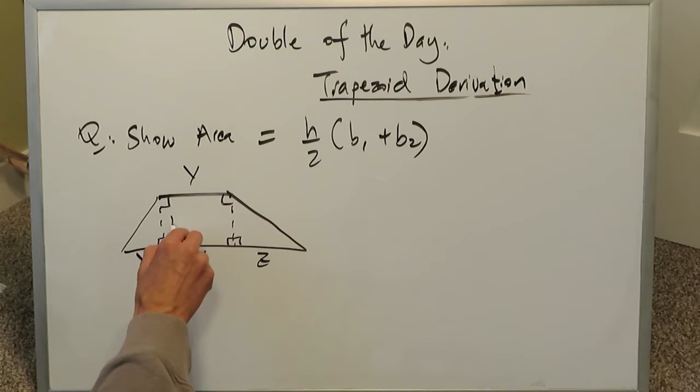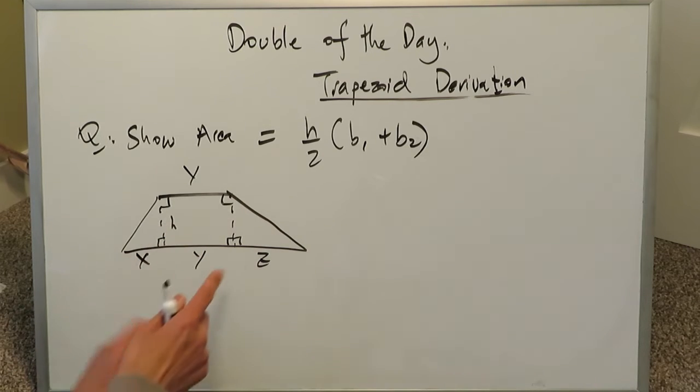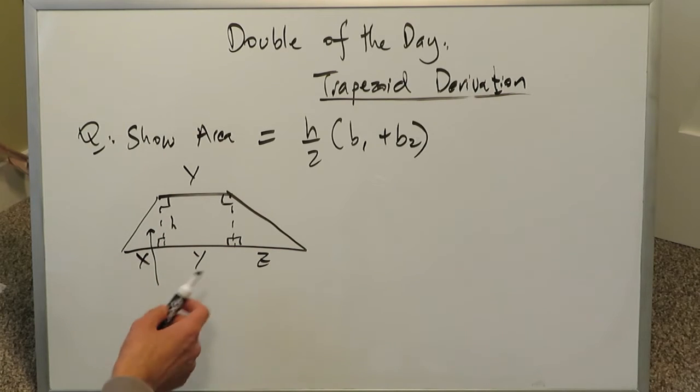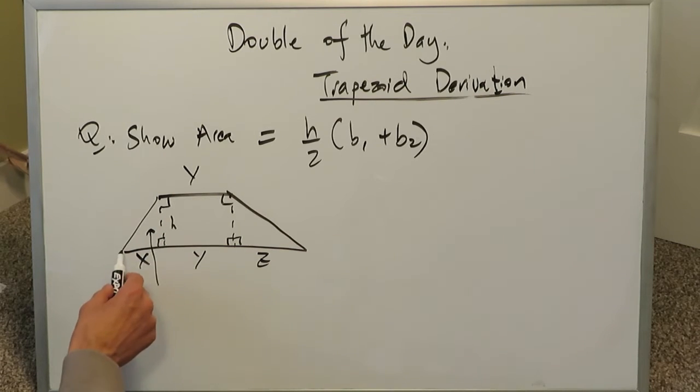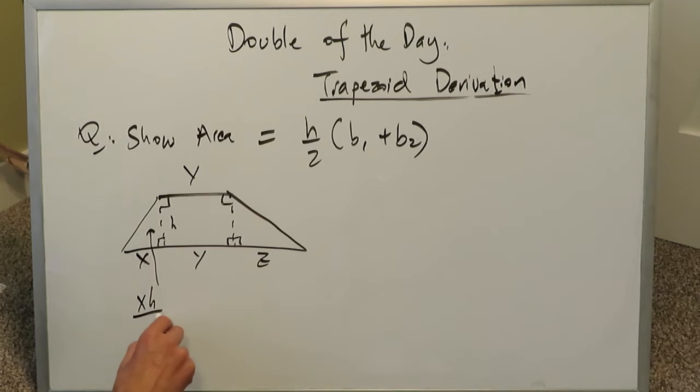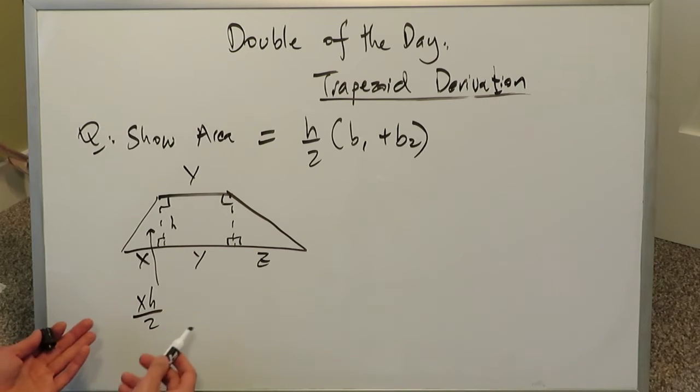We know this right here is a height. When I look at it, I see two triangles and a square. If this is a triangle, what is its formula? Triangles are half base times height. This triangle has a certain base called x, and a certain height called h. And then you have a half: half base times height.